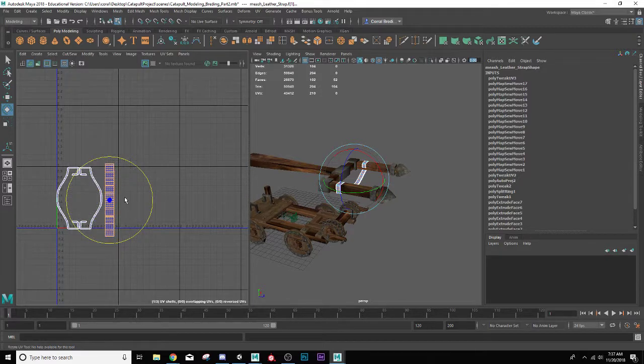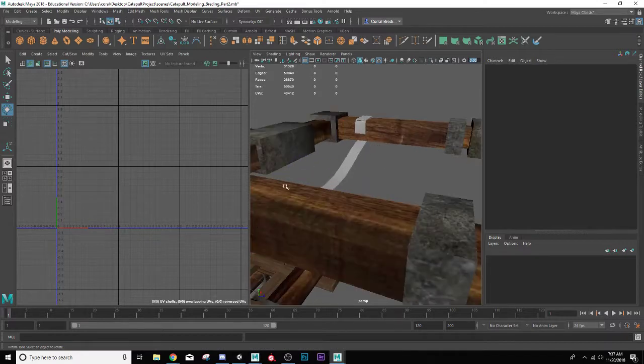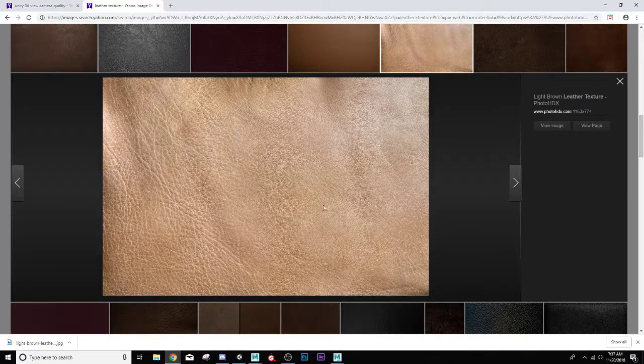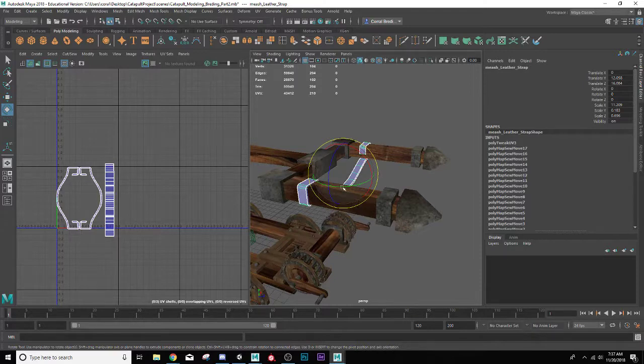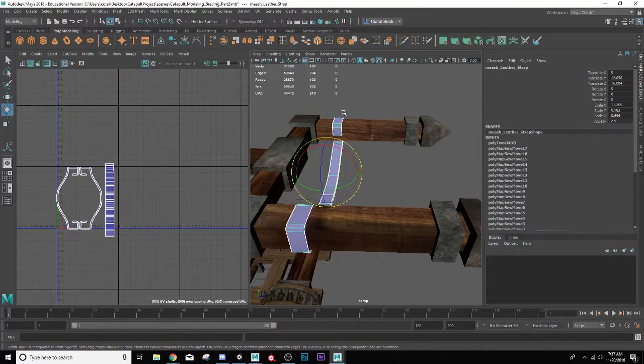I'm now going to create a new shader for these guys. I went on Google a little bit ago and just went to leather textures, and I just downloaded this one. This one's going to be the leather texture I'm going to use. You guys can pick whatever one you want. You guys can even use one of the existing textures inside there. It's up to you guys, but this will just give me a little bit of variation in here.